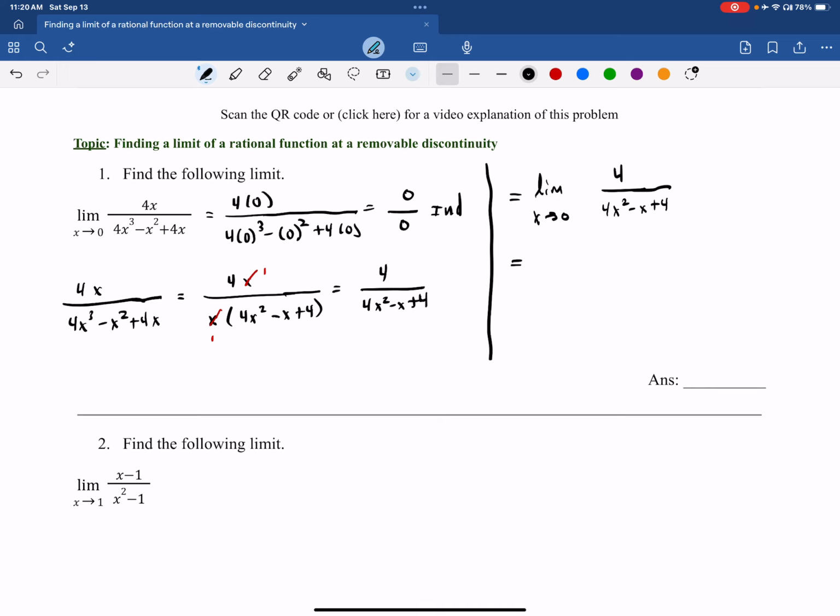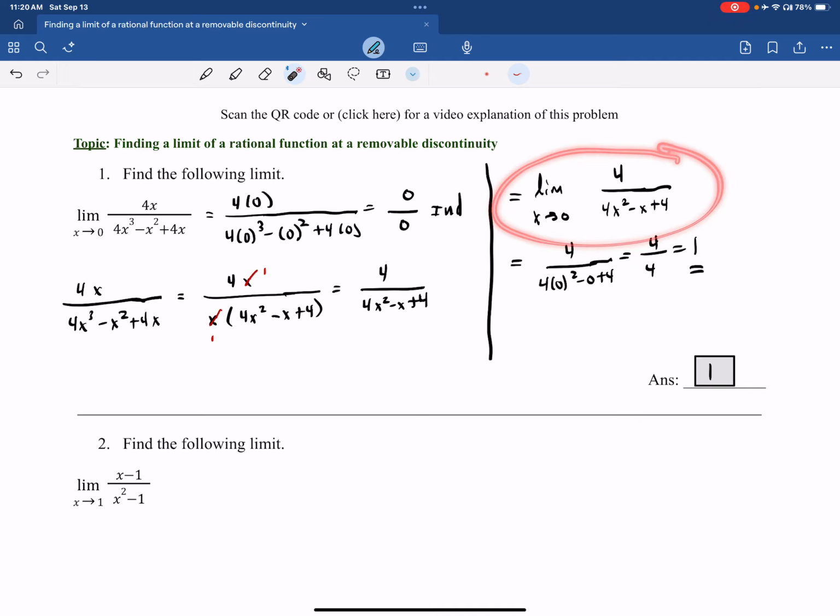Let's try that direct substitution method again. So that'd be 4 over 4 times 0 squared minus 0 plus 4. In the numerator, I'm ending up with a 4. In the denominator, I have a 4, so that simplifies to the value of 1. So now we were actually able to evaluate the limit because what we did first was factor and simplify. So that's our trick on the problem. If we get that indeterminate form, it doesn't mean the limit doesn't exist. Try factoring and simplifying first, then evaluate the limit on the simplified version of the function to get your answer.